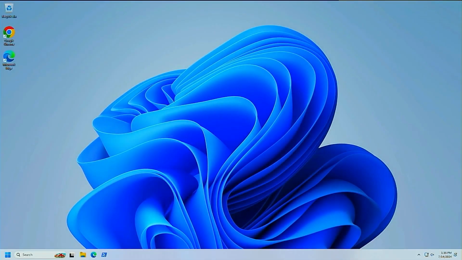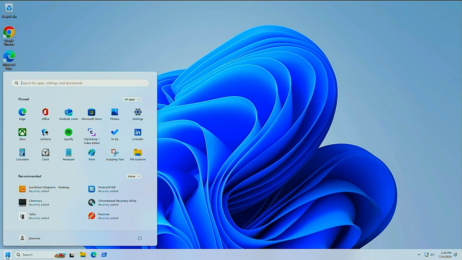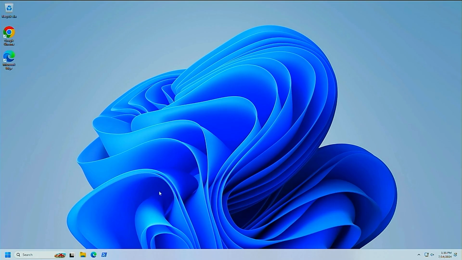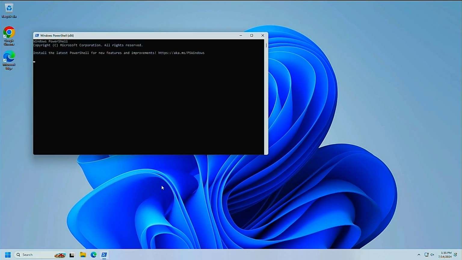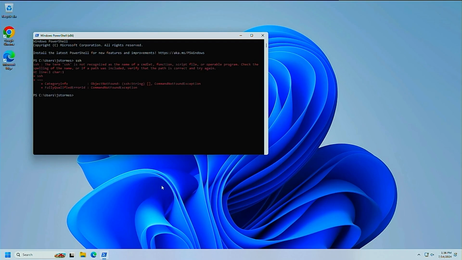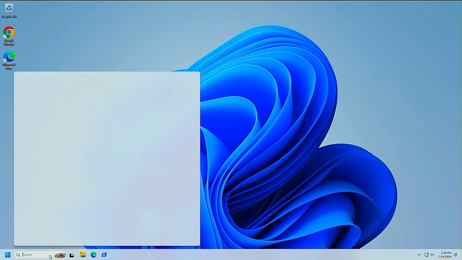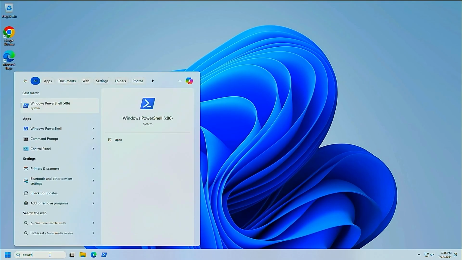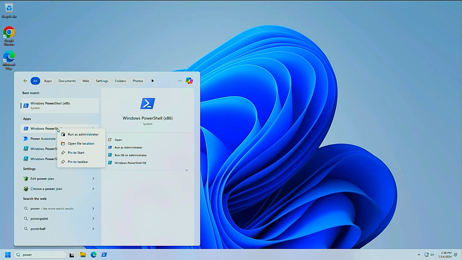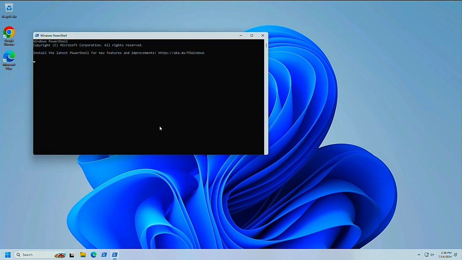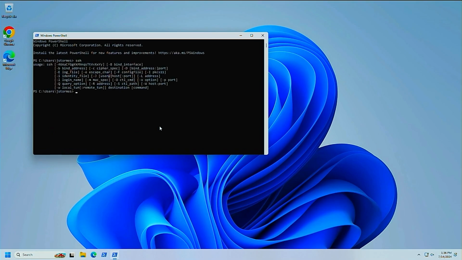So here we are back after a reboot. Let's just check and see if SSH is available now. Apparently it's the instance of PowerShell we're running.